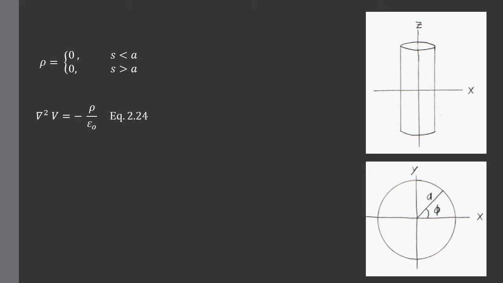The reason for this is that del squared V is negative rho over epsilon naught. To make del squared V 0, we need rho to be 0 inside and outside. And that's what we have now. With that assumption, we can go ahead and say del squared V is 0. However, we also should say that the cylinder is infinitely long. If we fail to do that, then the voltage will change depending on z, and that's not of interest. So, saying it's an infinitely long cylinder, we can break V into a function of s, called G of s, and a function of phi called H of phi. And we now need to find G of s and H of phi and solve Laplace's equation.